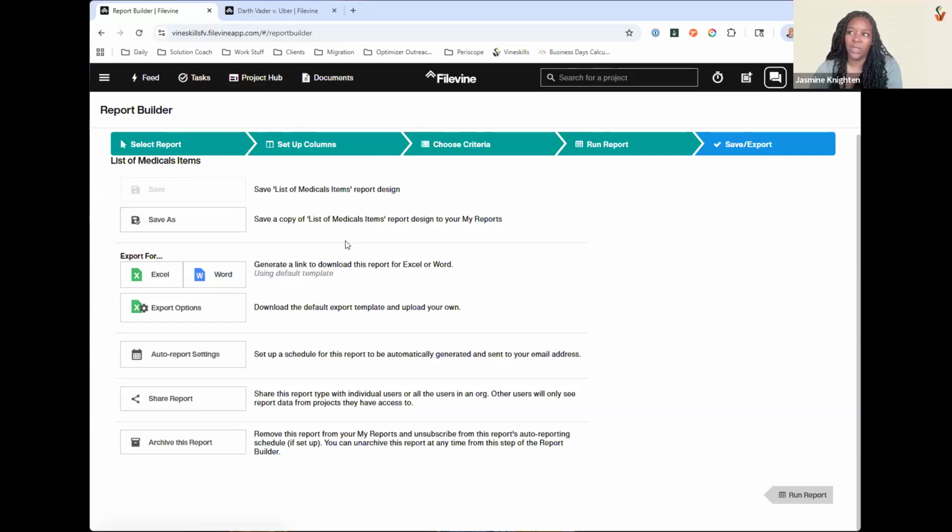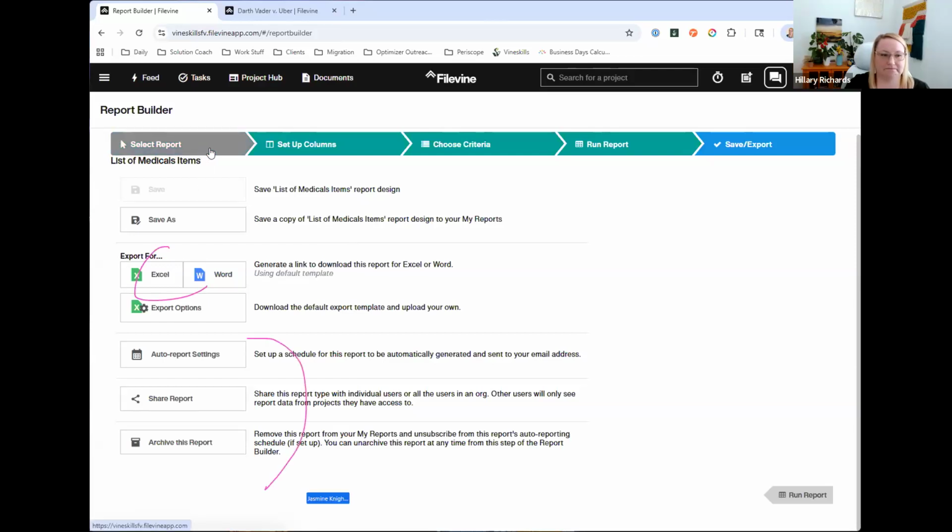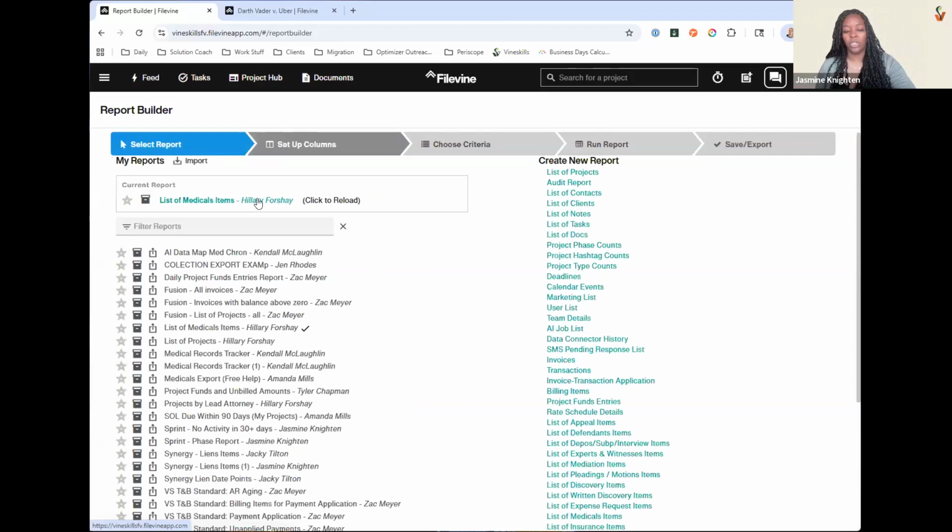If they don't use save as, will it still be accessible? So, and maybe once we finish this, Hillary can show you what a shared report will look like. When you share out a report, it doesn't have the option to save for the other user. It just has the save as, and I think the export option here. Correct. It doesn't have any of the other items that are down below. So it does look different when you share out a report.